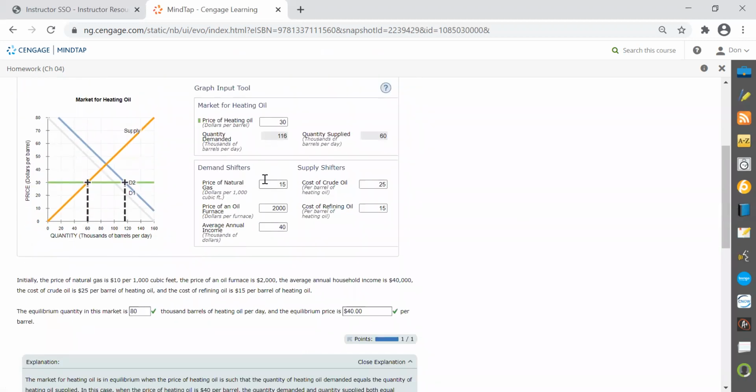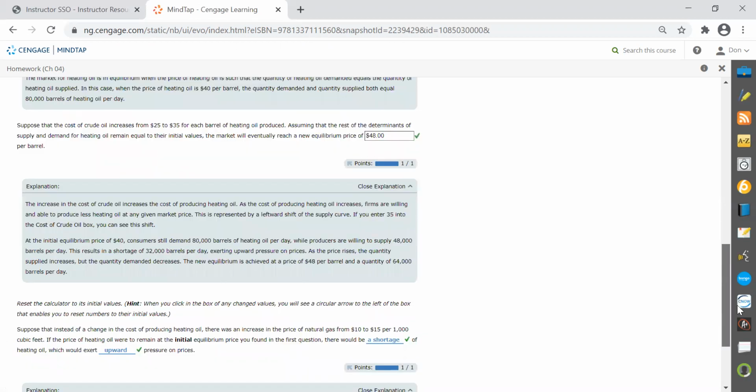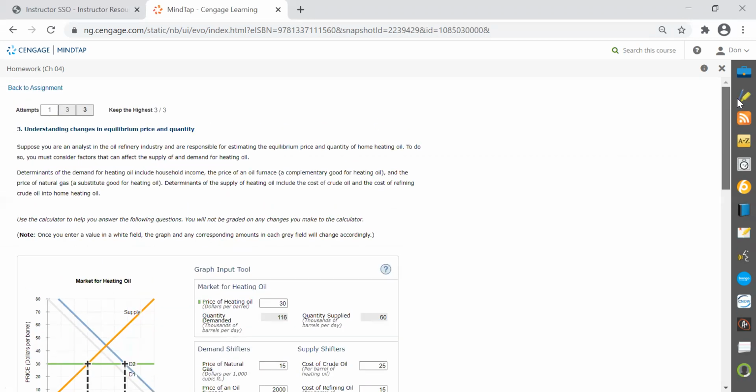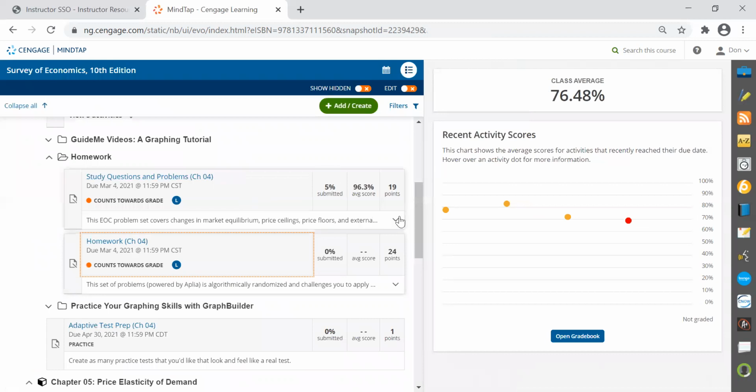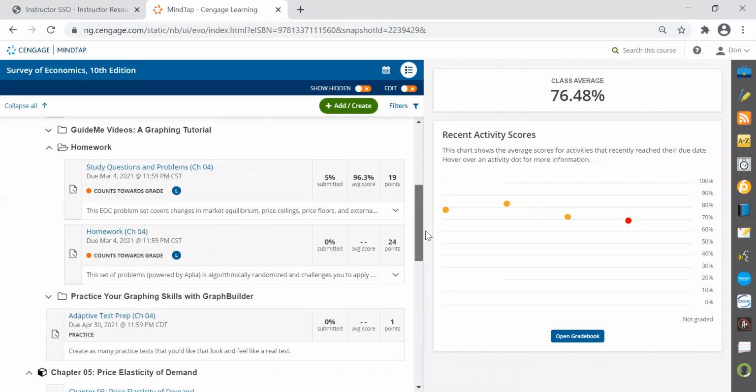The key thing here is just use this little calculator to help you figure out where the actual equilibrium price is when you adjust things, and remember to reset them every time you look at this question. Good news, this is one of those things you can pick and move out a little bit, and you'll get it after a couple of tries. So I'm going to X out of this one. Hopefully I don't X out of the whole program. Nope, I didn't.